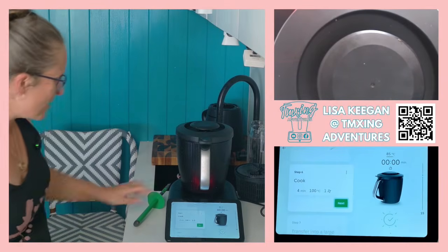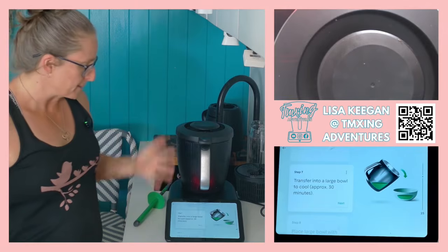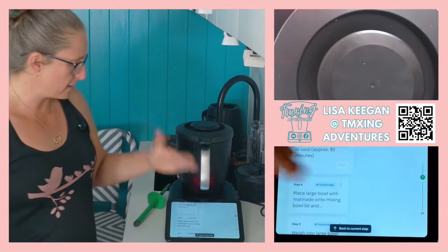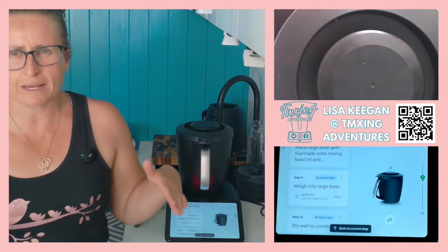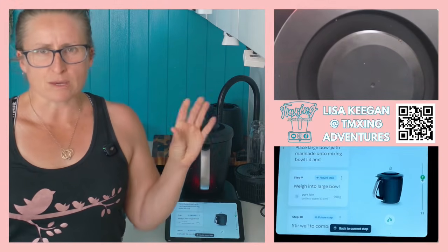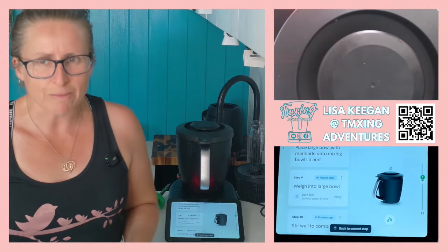I've just come back to it, and it says now put this into a large bowl to cool for half an hour. Then you're supposed to actually put your meat in it and let it sit for at least another hour. What I'm going to do is I'm going to let this cool. You could continue on with the recipe here without marinating your meat. It is going to be nicer if you do take an hour to marinate your meat.